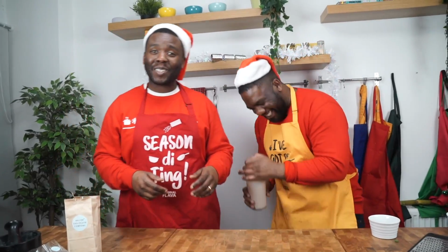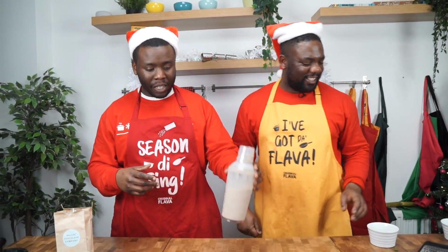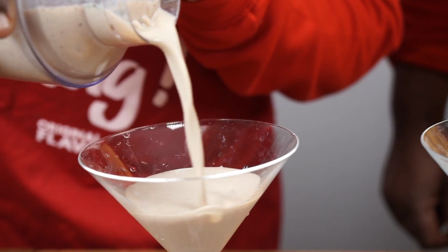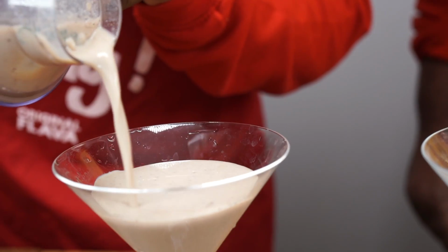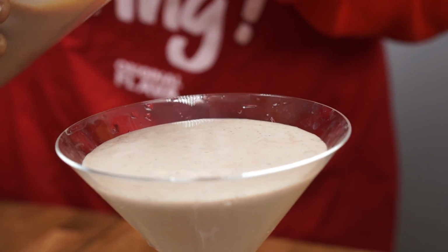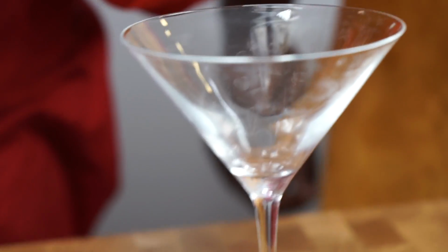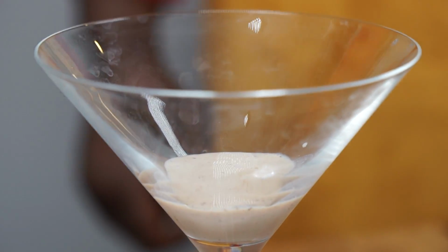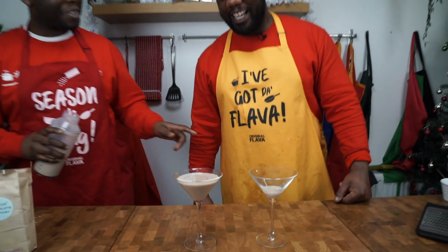Guys, shake it really well, and it should have a lovely mix of all those lovely flavors. You look like a real bartender, bro. Beautiful. You can see the cocoa just bursting through there. I'm going with the second one, bro. This is your one. I can't wait to try this. All right, cool.